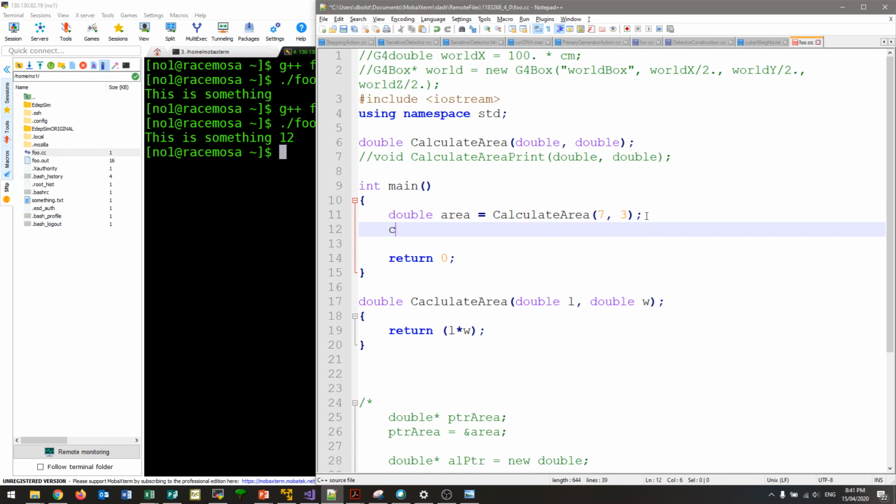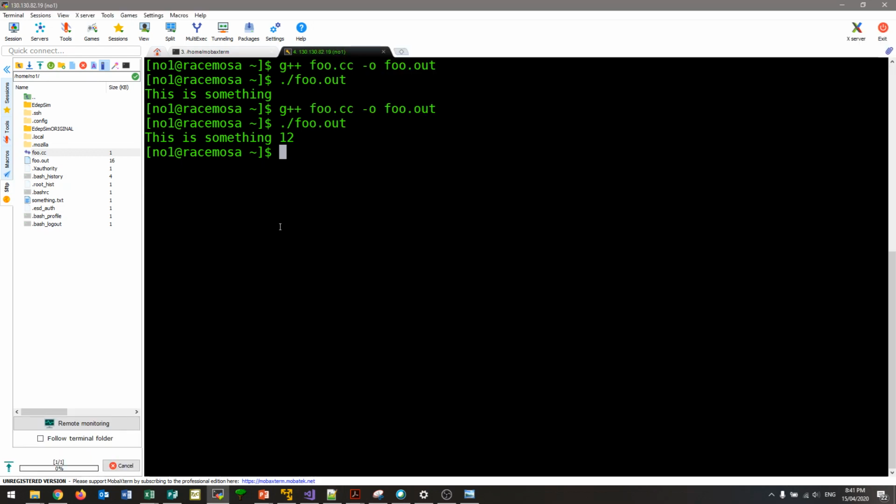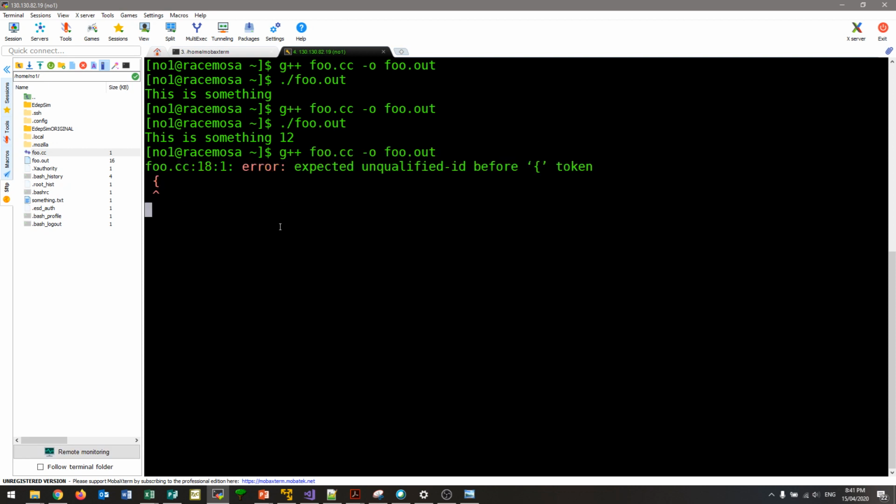Then we output the area, so let's compile that. Whoop, what do we do?